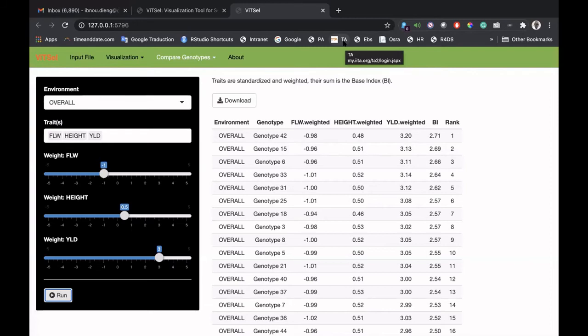Yeah, this is a good question. When we were developing, as Juan said, CIMMYT has long experience developing tools that can be used with breeders using Java and other tools. So when we started here, this ViTSel is 100% R Shiny. We developed it as a standalone tool to be run locally using our web browser.